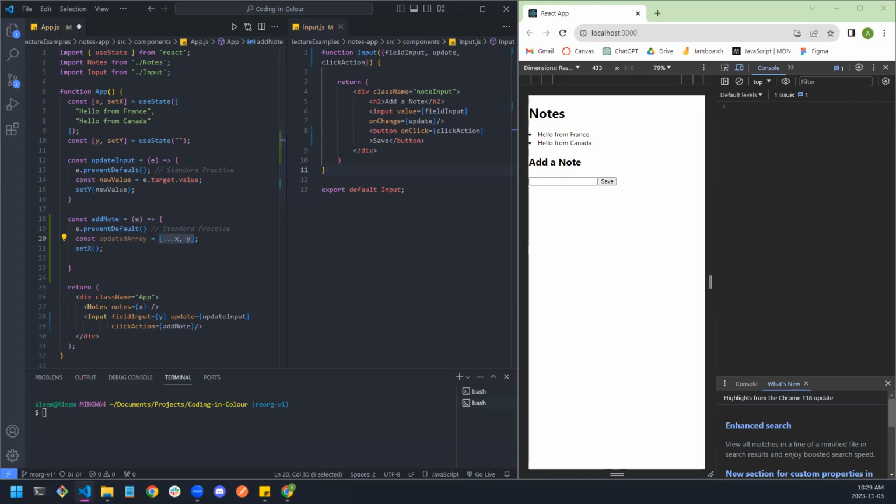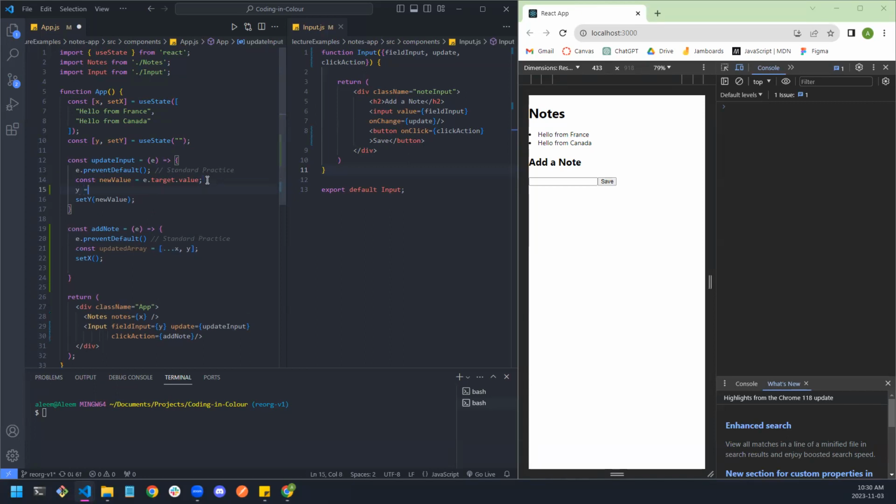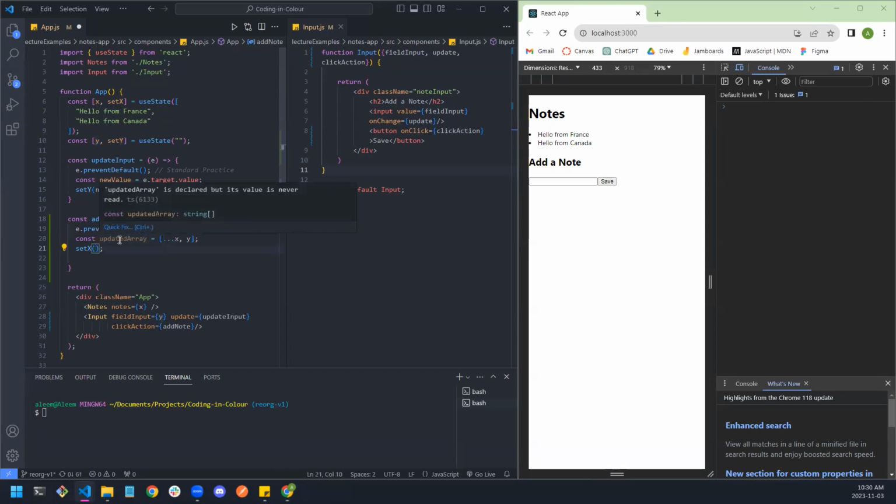So the reason why I don't use x.push(Y) is because x.push(Y), yes, it updates X, but it doesn't return anything that we need. And of course, also, if I do x.push(Y), that's updating X directly. It's kind of like me just doing this, which is not actually allowed. We'll go into why that's not allowed next week. So I create a new array with the value of Y added to it and all the old values inside of X. And then I set X to that updated array.